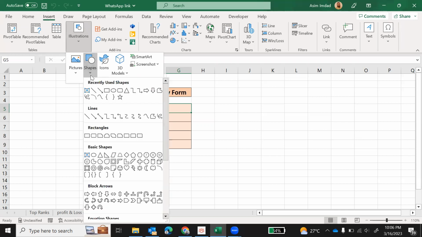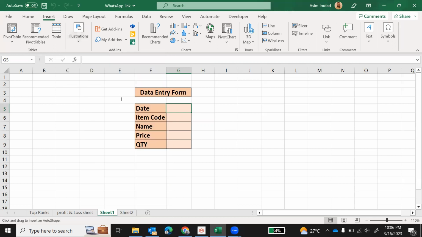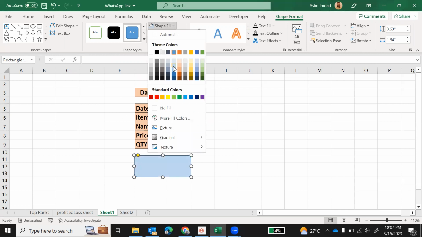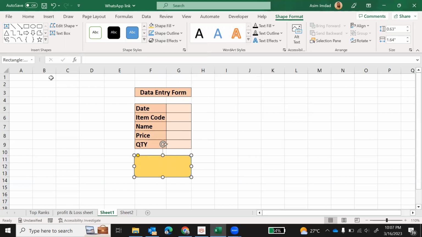Okay, Shapes, select a shape. I'll select this rounded corner rectangle. We'll add it here like this. Now I can change its fill color, let's say I will make it a little lighter, or any other color, green, let's say. Choose the color of your choice, okay? And then you can write text here.